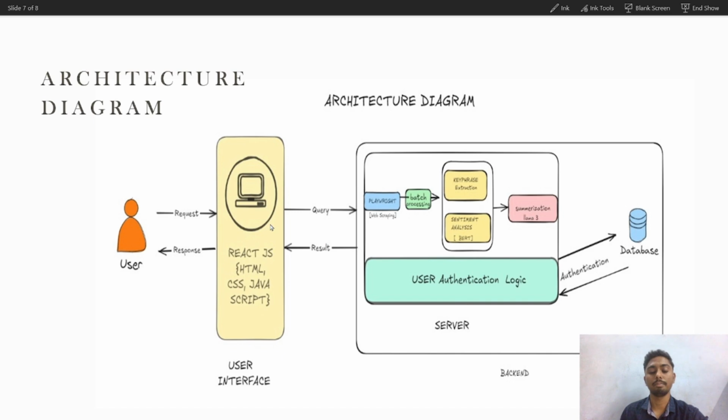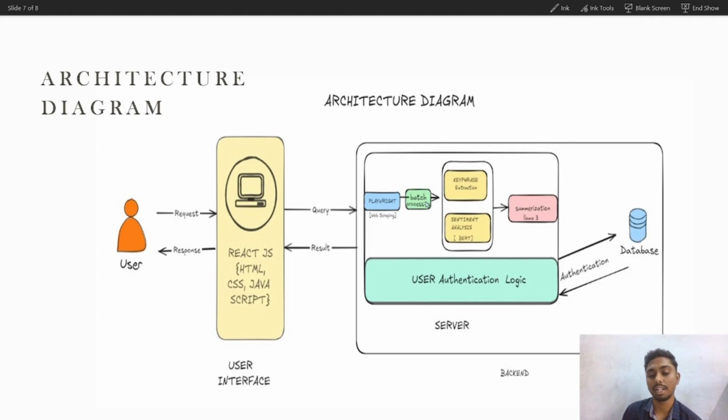Coming to the architecture diagram, mainly we have two layers: the front end layer and the back end layer. Going to the diagram, the user will interact directly with the user interface, which is built with React.js and JavaScript. The user gives a request by passing in the specified URL that will be fed to the backend as a query, where initially Playwright will go surfing over the e-commerce site and scrape the data, and the scraped data will be chunked where the batch process will start.